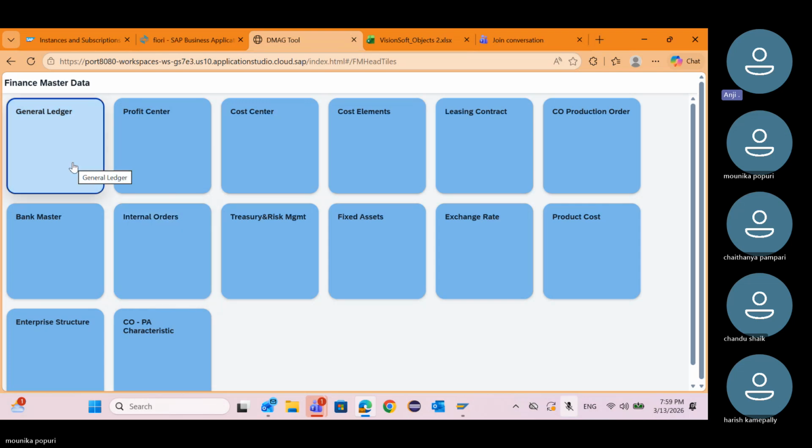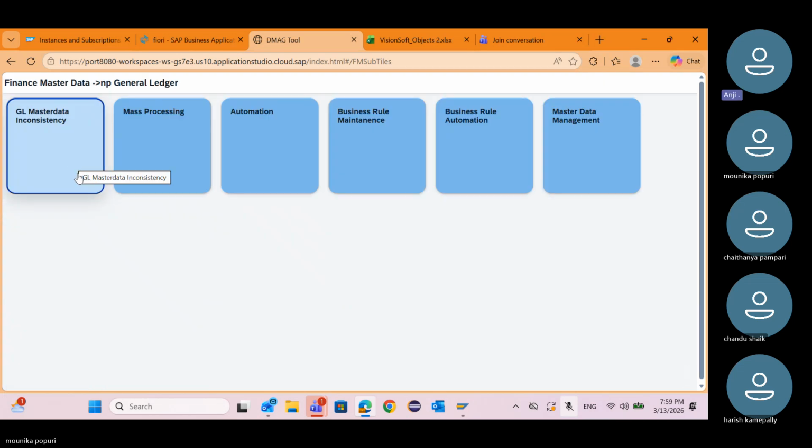What DMAG does is, if you look at the GL as an example, it will cleanse any of the inaccuracies, inconsistencies, errors using the business rules automation. You can set the business rules based on the client needs. It also uses the SAP standard practices, the business best practices based on the industry, and ensures that all the errors, inconsistencies, any of the gaps are addressed. If it needs to construct some data in S4, it does construct some data. Make sure the GL is complete 100% in S4 HANA.